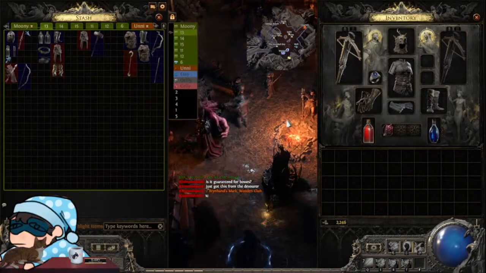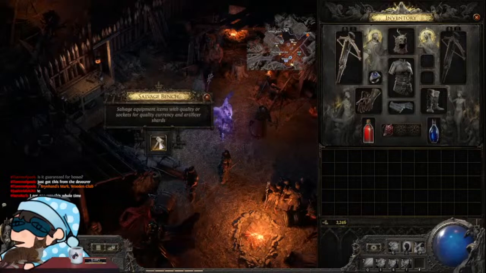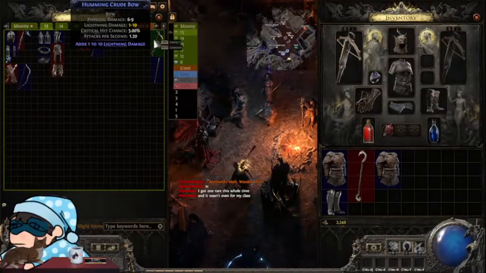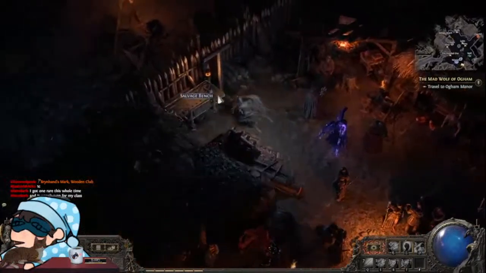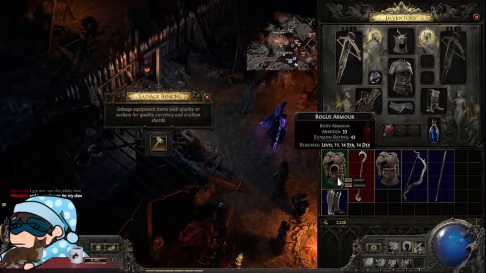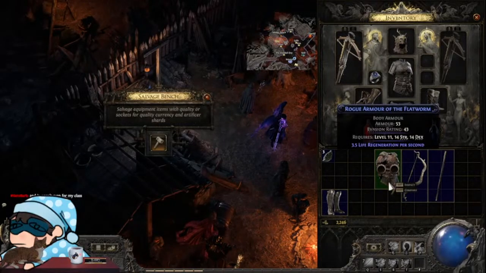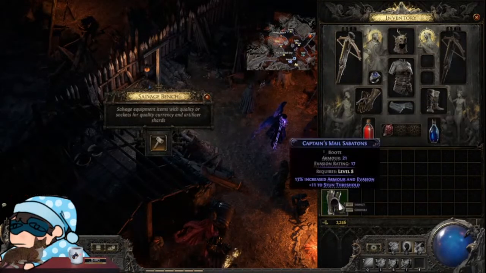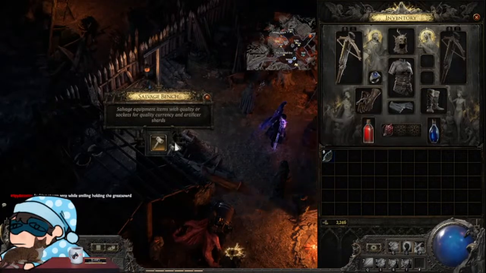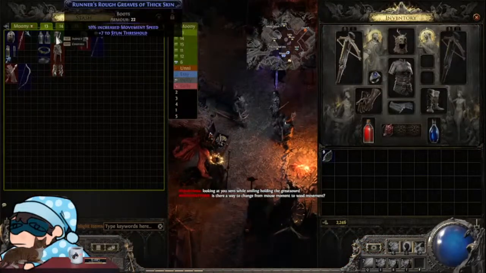Loving the orbs of augmentation. Let's see. Oh, yeah. How many? Whoa. Oh, wait. We already have the salvage bench. You get that from getting Renly's tools. Yeah. Oh, max roll sapphire ring. So Alks are a bit rarer. I've only seen one and I used it.